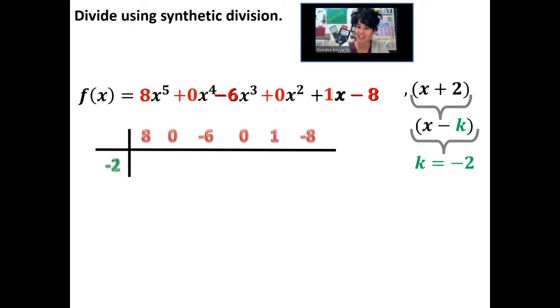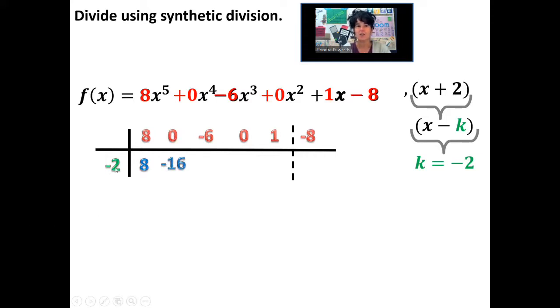Okay, so I don't have the arrows coming in this time, but we're going to just drop that. I'm going to put in first the little dashed line so we can have that remainder over there off to the side. Dropping the 8 down. Now I'm going to multiply across. So negative 2 times 8 is negative 16 plus 0, which is negative 16, and drop that answer down. So we have negative 16 there.